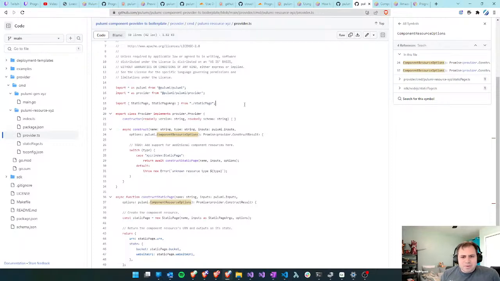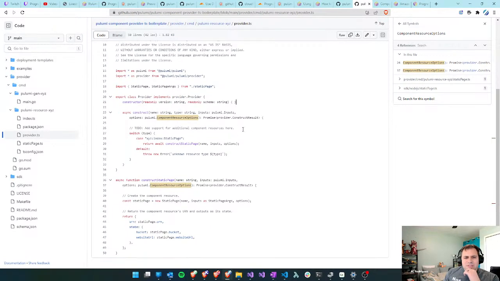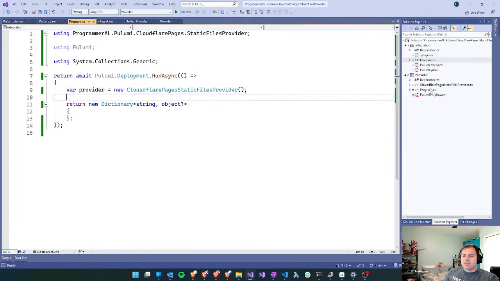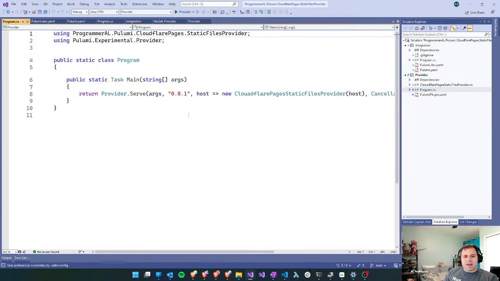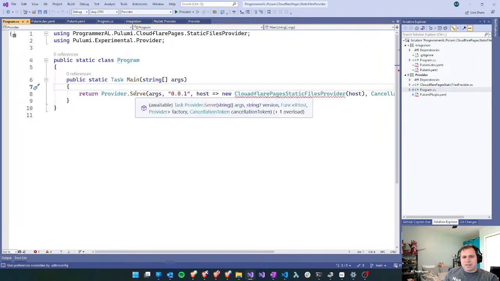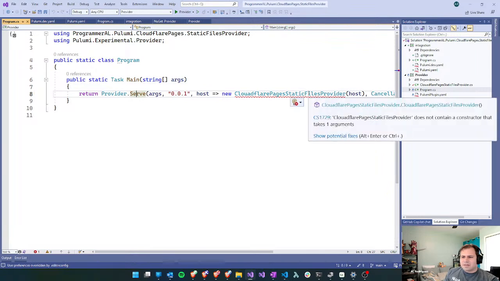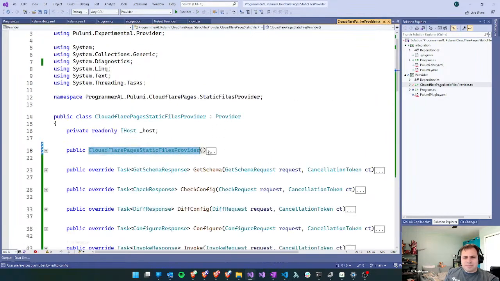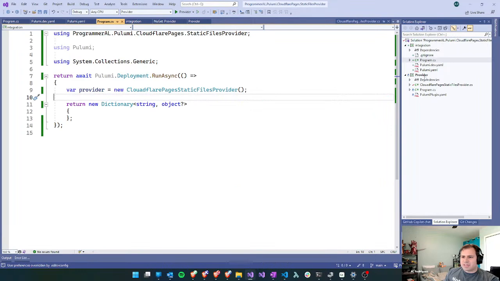Okay, so from what I can tell, this is the provider class that's being used. Well, maybe this doesn't work the way I thought it did. I guess my mental model is probably off. So let's make that assumption. Let's go back here to the provider. Maybe this isn't actually run as a program.